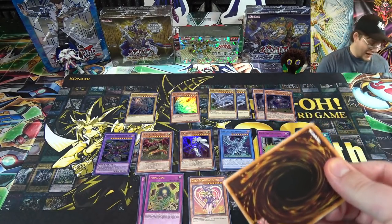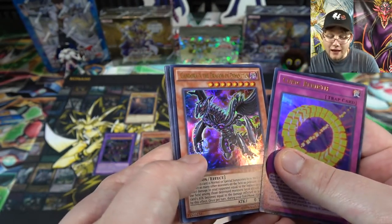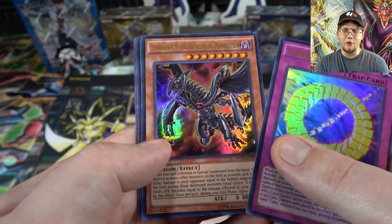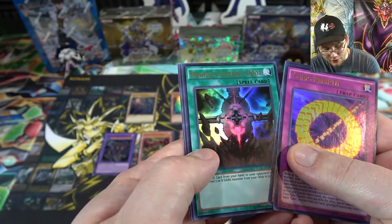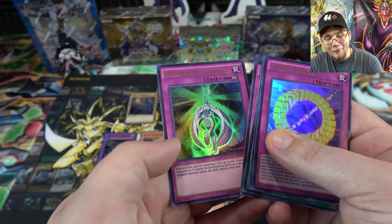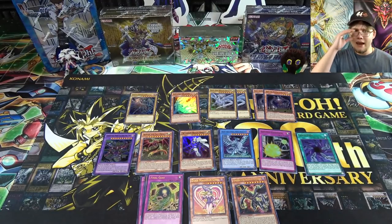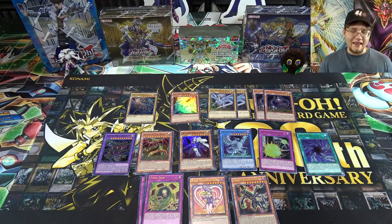Last pack - can we get Blue Eyes Alternative? Heart of the cards, help us out. Cubic Rebirth, then Gandora X the Dragon of Demolition - another card I remember not getting from my first box. After that, Miracle Contact Door, then Metalhold the Moving Blockade Fortress, and Dimension Guardian. So yeah, no Blue Eyes Alternative. I'm just gonna guess it's going to be as tough to get as before - out of a gold special edition box of 10, you'd get about one, so probably about the same ratio with these.